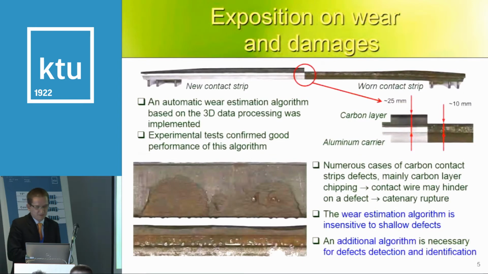Based on those 3D data, we propose an automatic wear estimation algorithm. This algorithm was implemented and tested, and experimental tests confirmed its good performance. However, we can also observe numerous cases of carbon contact strip defects like this. And we observed that our wear estimation algorithm is insensitive to shallow defects. So an additional algorithm is necessary for defect detection and identification.